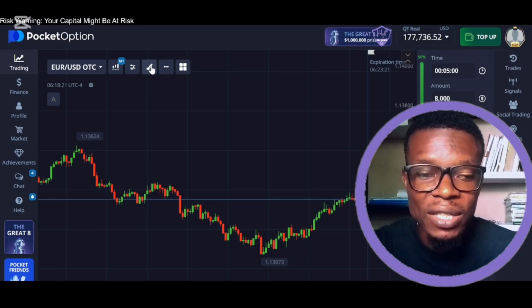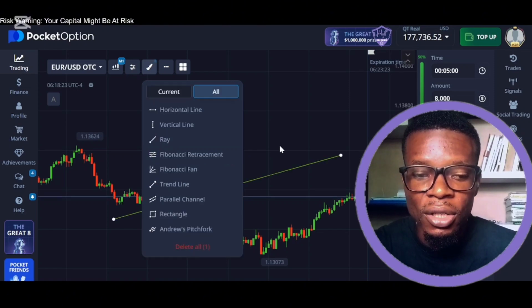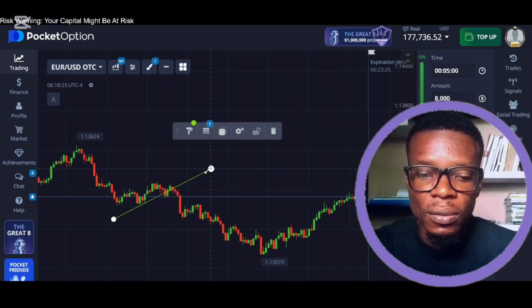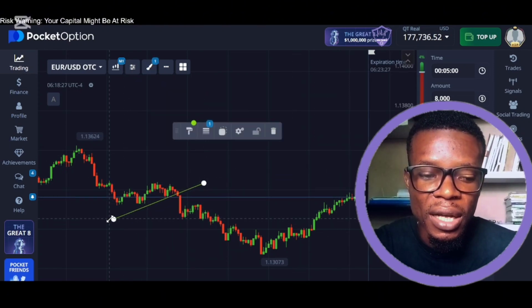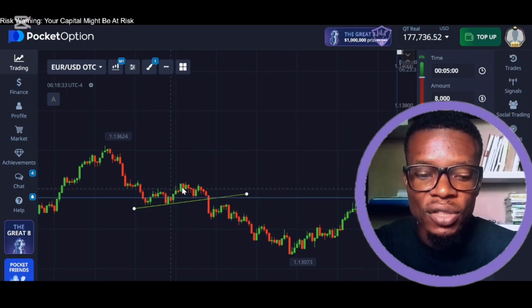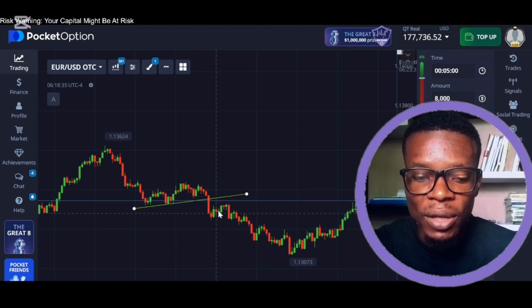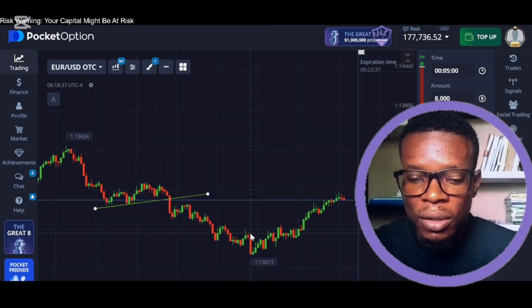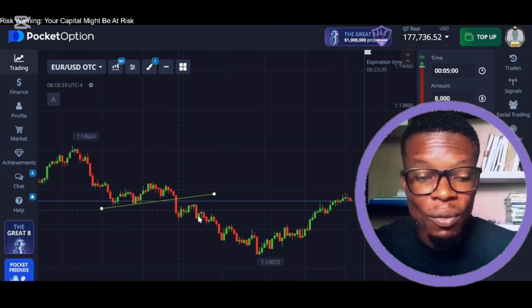So the first thing I did was look for something similar to what happened right here. You can see that this is more like a retracement phase. This is what I was looking for. Since we're having a downtrend, we want something like this, and then a breakout, and then we can take our trade, so price should fall down. But that was the initial plan.